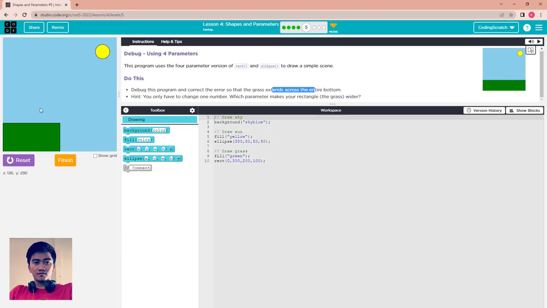You run it, and this grass does not go across the entire bottom. You can only change one number, in whichever parameter makes your rectangle. The grass is here, so the problem is the width of the rectangle. You can change it to 400. Only one number, and everything is done. Finish it.